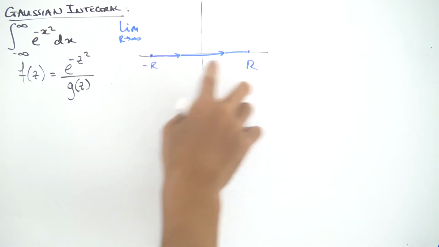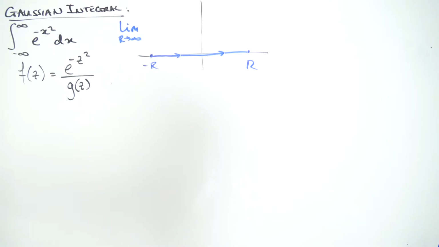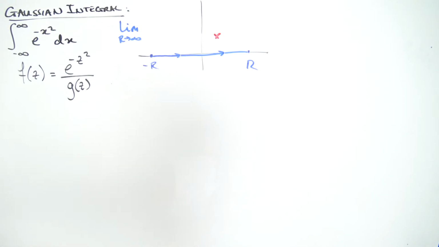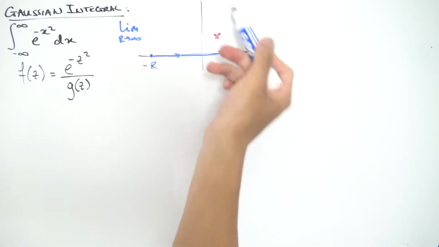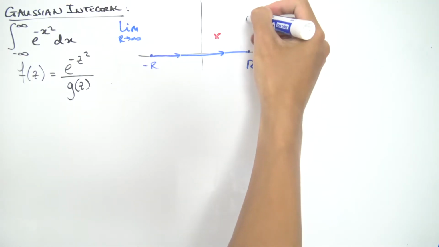And if we integrate along this, then maybe we can get an integral that's kind of similar to our Gaussian integral. So we want to contour integrate our function f of z, and remember we had our function g of z over here. Maybe that g of z will produce some poles, let's say over here, for example. Could really be anywhere, but it doesn't really matter. And what we want to do is enclose this pole in order to use the residue theorem. And the way we're going to do that, well, we could use a semicircle that we tend to use when we work with contour integrals, but instead we're going to be constructing a box around this, or a rectangle.